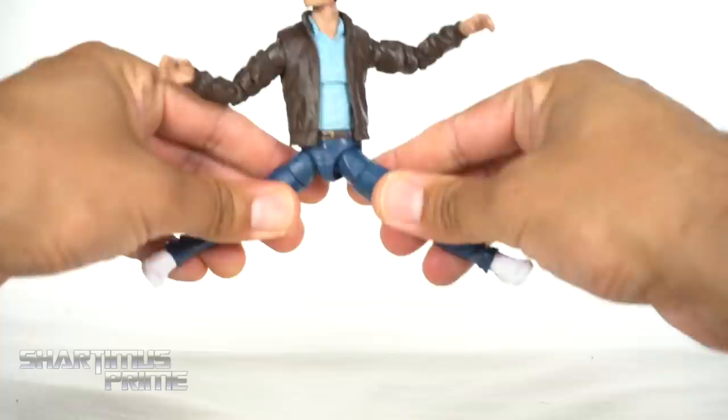He will crunch forward and back. You get a waist swivel. Hips move outward that far. He will kick forward, back, upper thigh cut, double jointed knees. Ankles move down, up, and he does have beautiful ankle pivot.